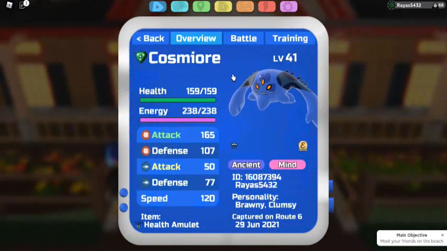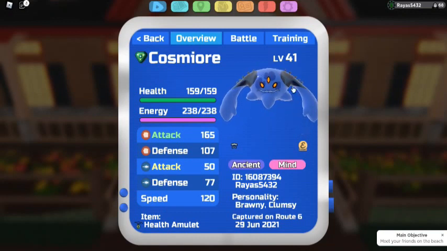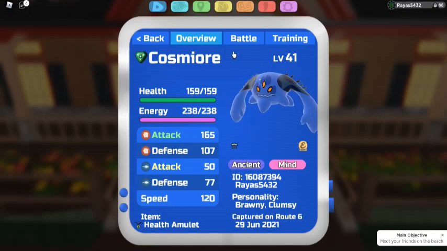So for the main loom of the team, Cosmere. I am running Brawny on this set, as it boosts attack and damage is just great. I am running Amulet on it, as I want this Cosmere to sweep and I don't want to run Slumber, so Amulet was the best choice for me. This loom has insane melee attack and can hit looms very hard.